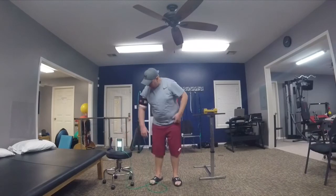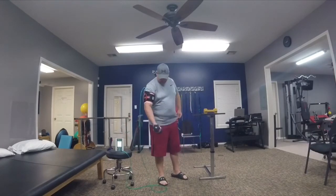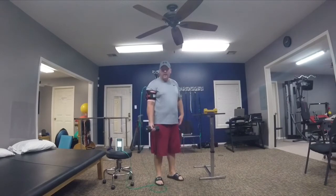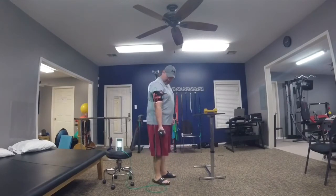We're going to set the machine down, and we're going to get the dumbbell here, and we're going to do hopefully 30 repetitions. So I'm going to get started on that. Turn sideways so you can see.